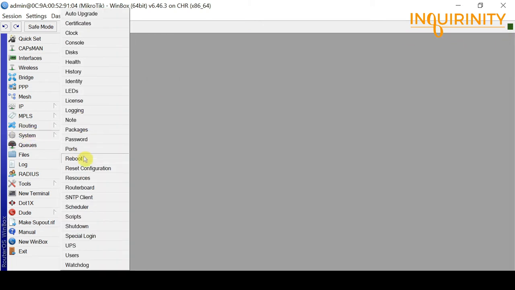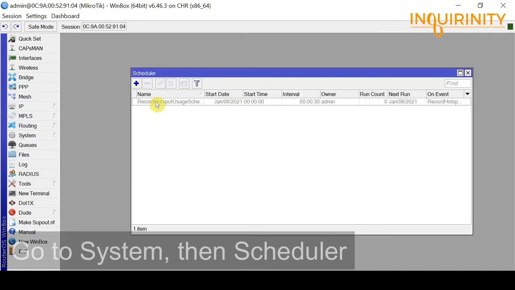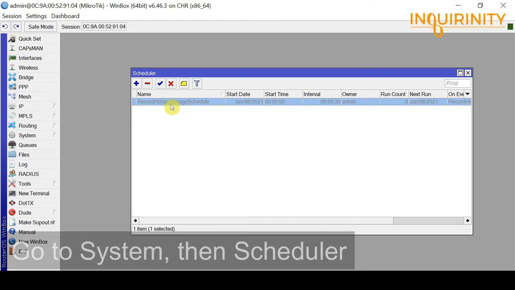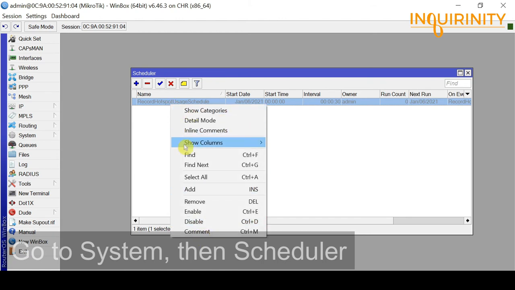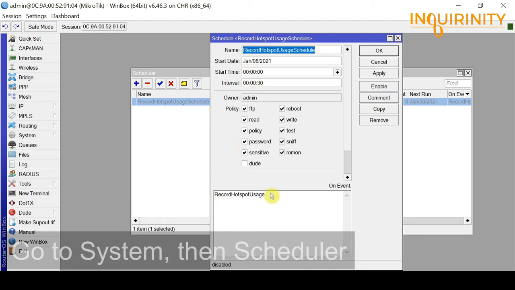On system scheduler, this particular record hotspot usage schedule is there to call the record hotspot usage script. Of course, the scheduler has a start date, a start time, and an interval.